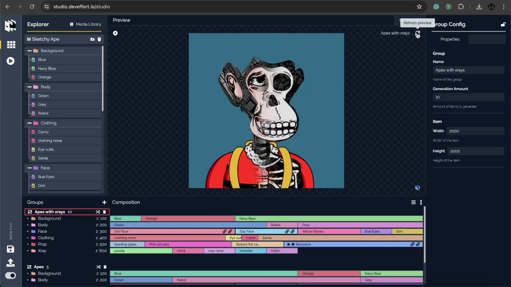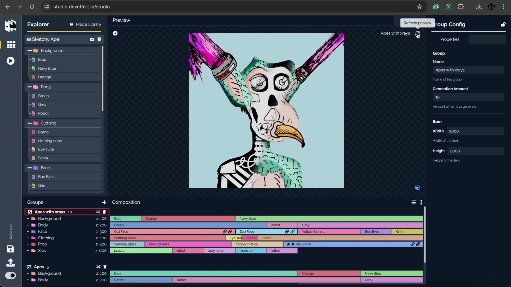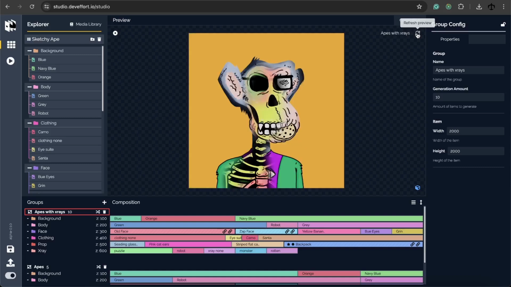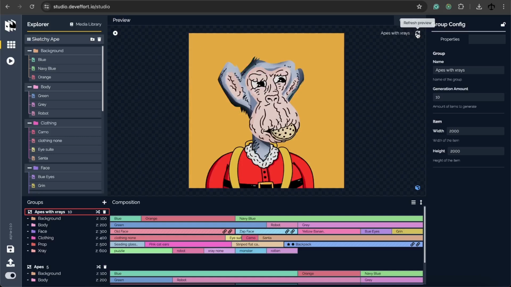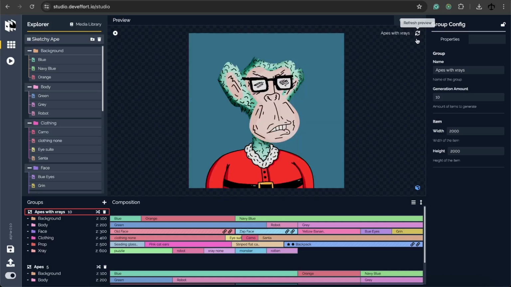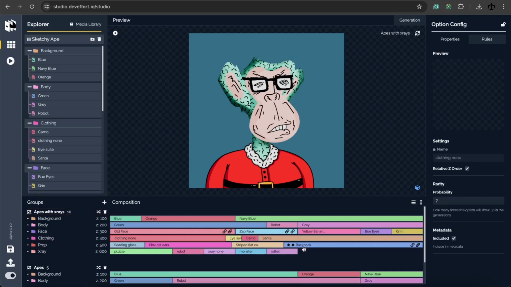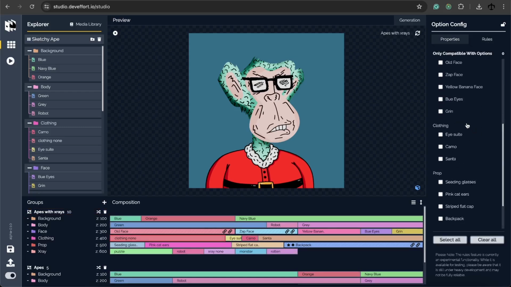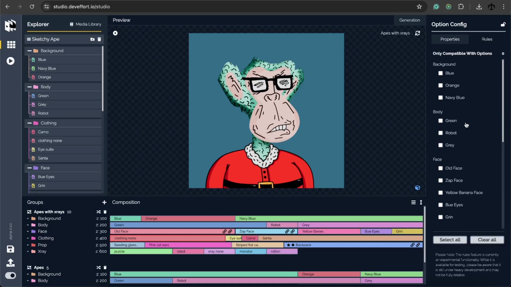So let's see. There we go. It's fitting with the Santa. And you'll see that it doesn't go with any other trait but the Santa if it's chosen. It's not guaranteed that it's going to be there, but it says if the backpack is chosen, only do that with the Santa outfit. Now I have to say that the rules are there, but it is highly experimental. This doesn't guarantee that the traits are going to be there, but you can pick it up in the analysis once we generate to see if it's there.